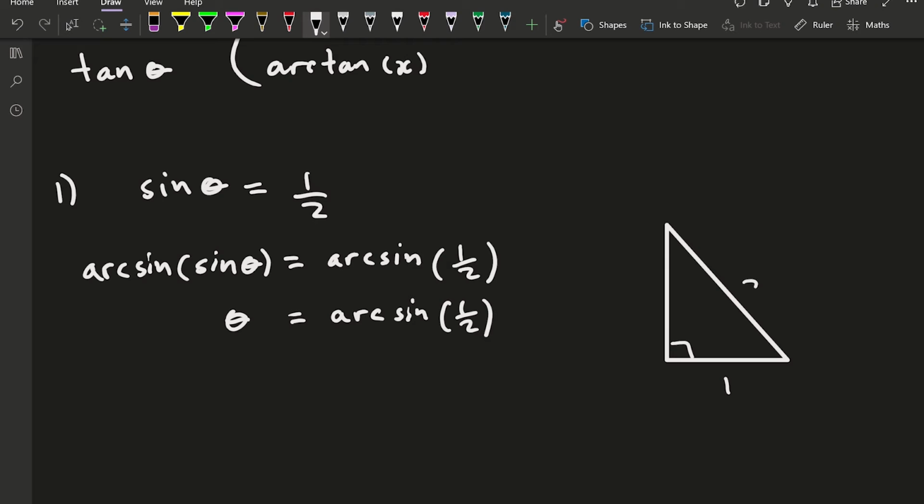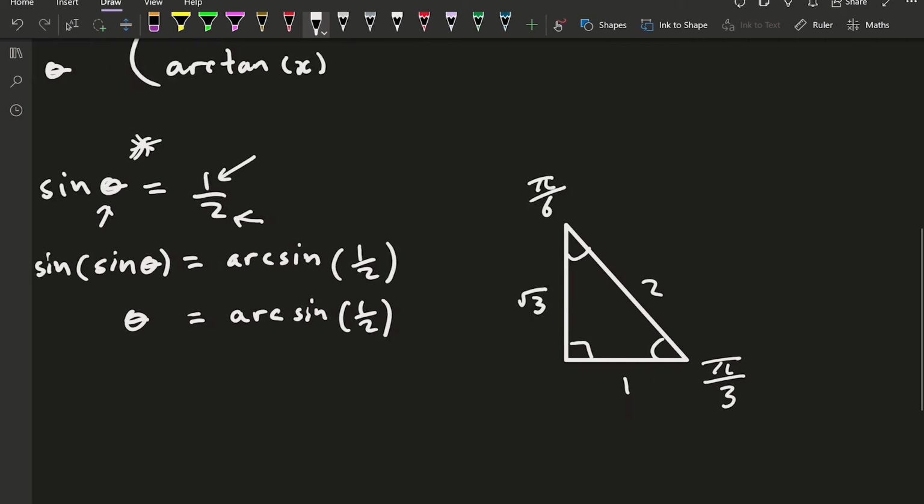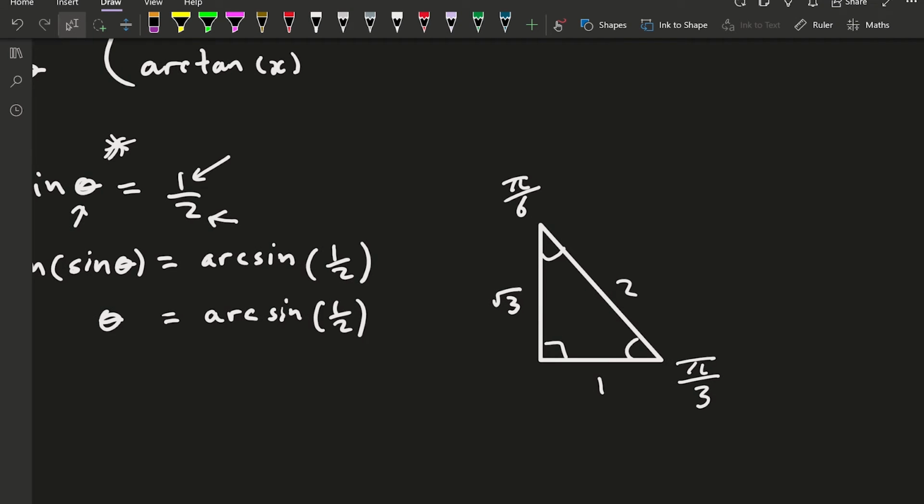and we know that this is 90 degrees. This side length is 1, this side length is 2, this side length is square root of 3. This angle is pi over 6, and this angle is pi over 3. And now we just have to ask, looking at this equation here, this is like saying that theta is some angle with an opposite side length of 1 and a hypotenuse of 2. Remember, it might not actually be that, but the ratio will simplify to 1/2. So now we look at the special triangle and ask, which angle has an opposite side with a length of 1? And you can see, this side has a length 1, and it's opposite this angle, pi over 6.